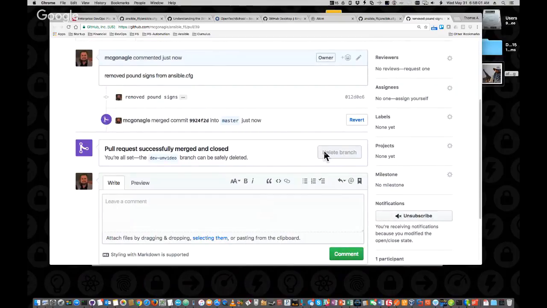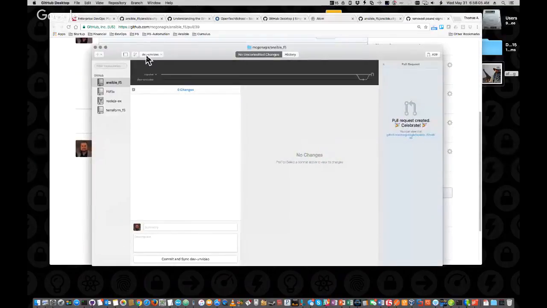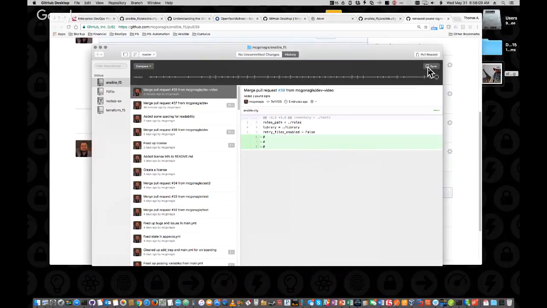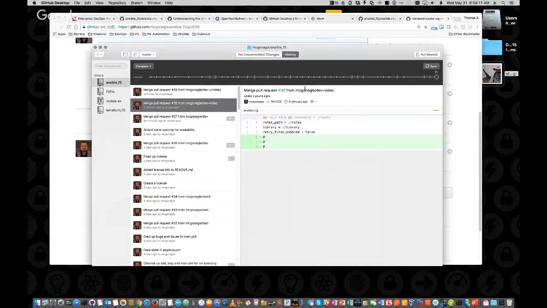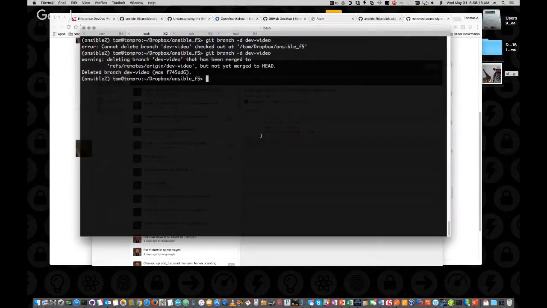And then we can delete the branch, and then we can go back into our desktop, and go to master, and sync it and get the latest change, pull request number 39, which is in red, which has deleted them. And then we can delete that branch from the command line, git branch -d dev unvideo, and it deletes the branch.